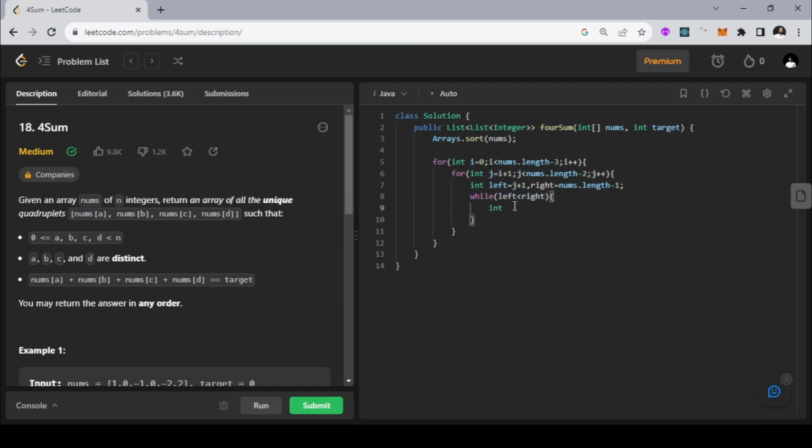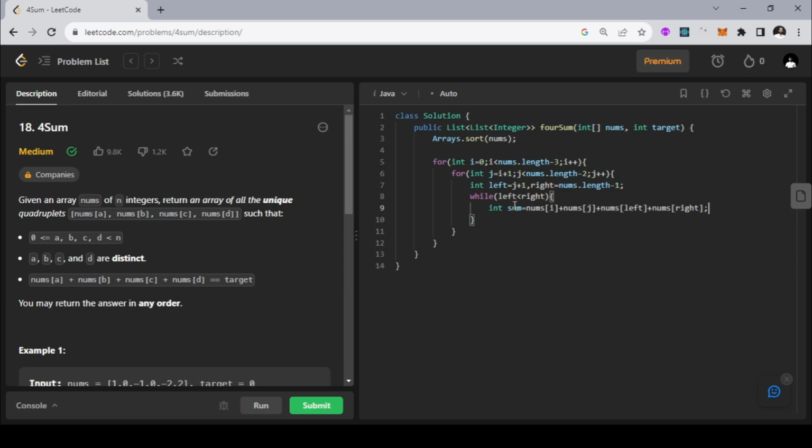So the sum will be nothing but the sum of these four pointers, that is nums of i plus nums of j plus, sorry, my bad, nums of left pointer and nums of right pointer.